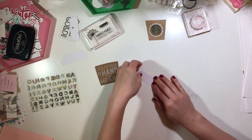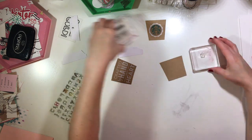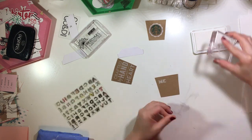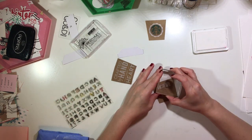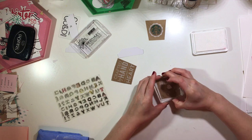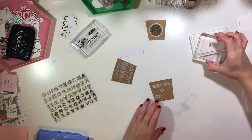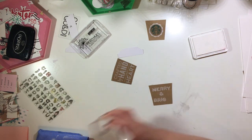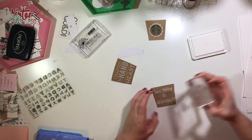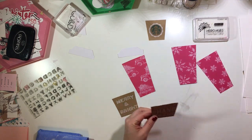The first one I got when I started using those was from Walmart and it was called the Absorber. This one's not that brand but it's very similar. So I thought I was going to stamp 'Merry Christmas' but I realized I probably wouldn't have enough room to spell out Christmas, so I decided to do 'Merry and Bright.' I wanted a similar look to that 'Crafted by Hand and Heart' piece, so I decided to use my white ink again — I pretty much use my white ink for everything — and stamp that right out. I'm using this Creative Retreat stamp set; I love it. It has an outline and stamps to fill in the outline.